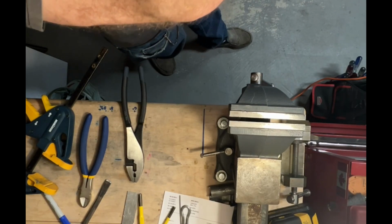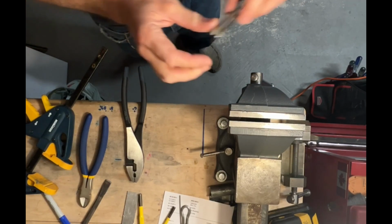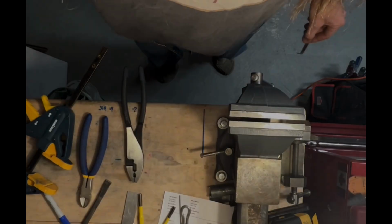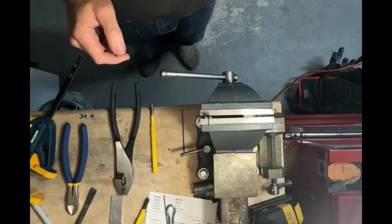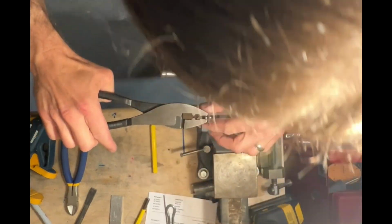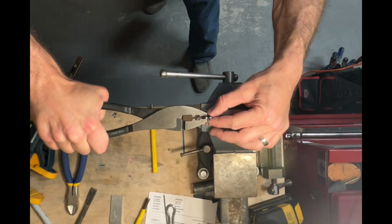Not really ringing out too well. I wonder if the crimp needs a bit of tightening. Definitely clanking too. All right, back to the drawing board. Okay, it was what I had thought. I needed to give the crimp a little bit of a tap. So I did that. It's ringing out a lot better. And now I had to adjust the arms a bit more.